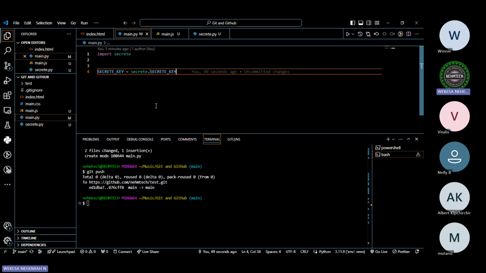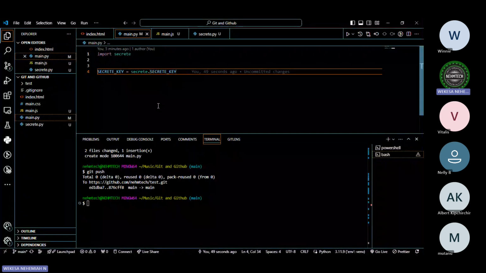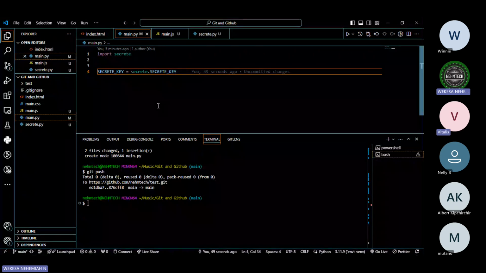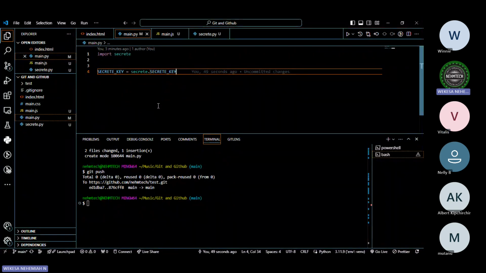But I don't think it'll work, because for it to work well, you need to have changes which don't differ. For example, on the main branch, you have some parts of the code. Then when you merge from another branch, it's going to update the code from that branch. So if you introduce another branch, it's going to update your main branch to use the code from that branch. So it means that it's going to override the code from the other branches.